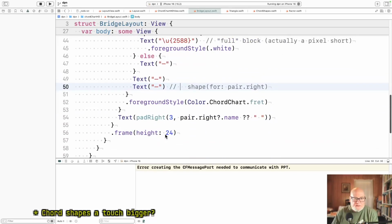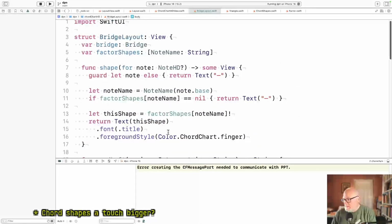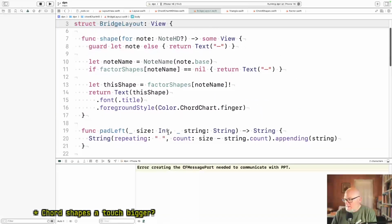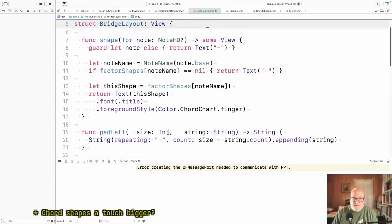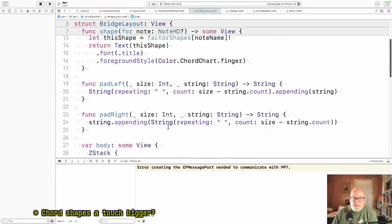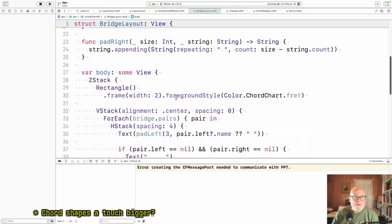I know their height is 24. Centered, you won't need the left-right spaces. Yeah, I think I just need to print those shapes appropriately on their line, each one in a frame height of 24. And then I'll center that, and then I'll do an offset Y to move it back or forward.